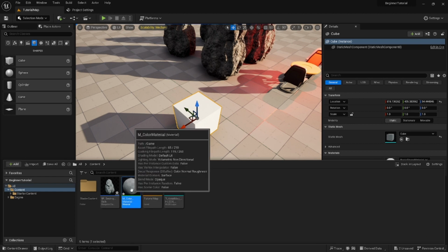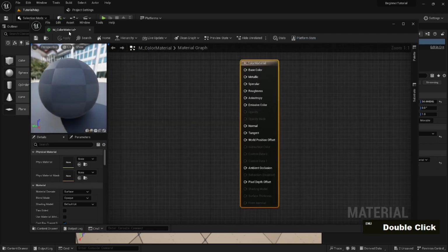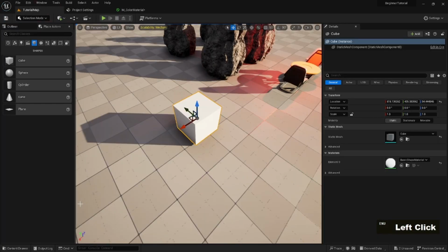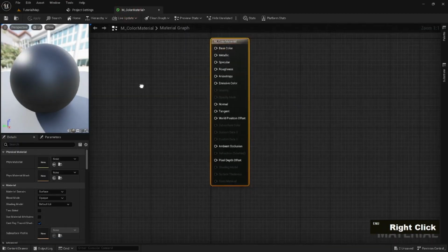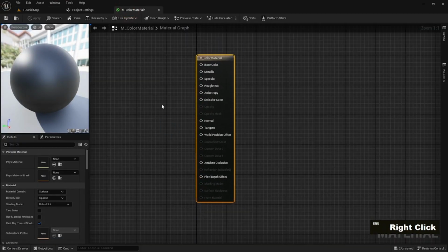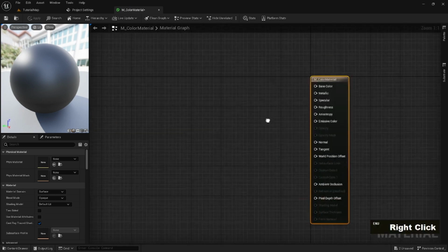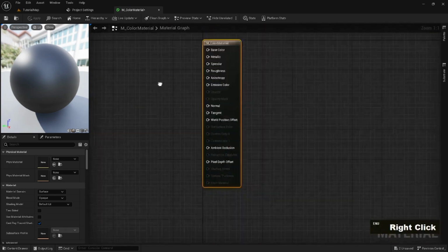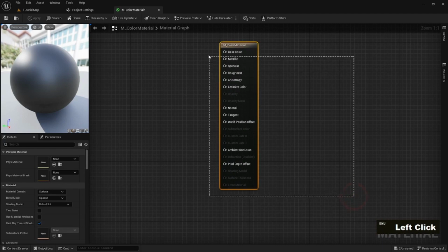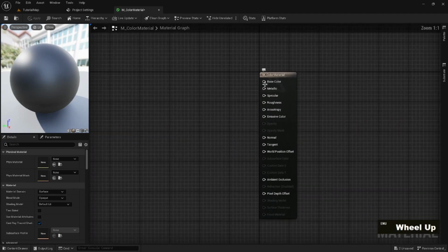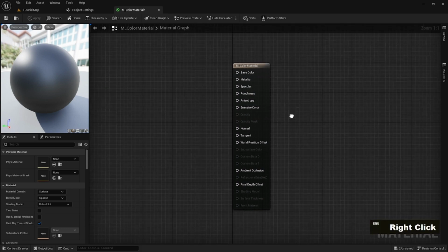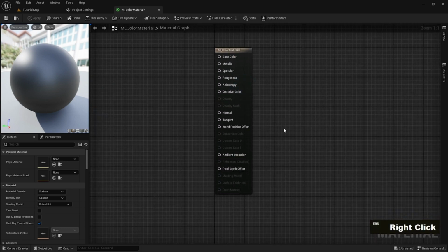And let's open it. Let's dock the window somewhere. Okay, so here's the material editor. With right click you can move around this graph, and this is the material output. Okay, so this will be what color our material will be, how metallic, how specular, how rough, and some other properties over here.